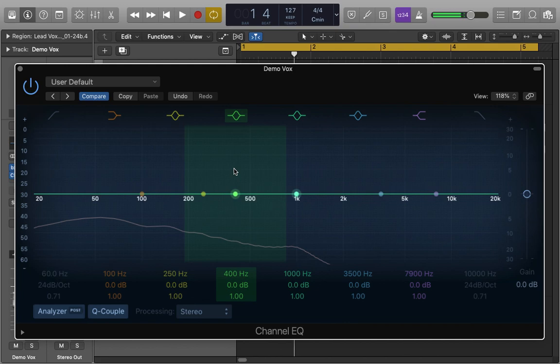So what I'm going to do is pull up the frequency till I've found where I don't like the artifact, and then I'm going to pull it down by the same amount that I boosted it by. So if you boost it here by like 10 dB, 15 dB or whatever, you're going to pull it down by that same amount to get rid of that artifact. But one word of warning is that I wouldn't be pulling anything out more than a maximum 8 dB. I like to restrict myself to around about 5 dB, which is what I'm going to do in this example. So the first thing I'm going to do is listen for the 400 range artifact, and then I'm going to listen for the 1000 hertz artifact. I'm going to boost them and pull them out, and then we can listen to the difference.